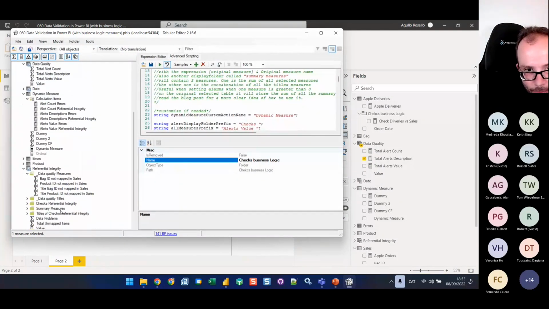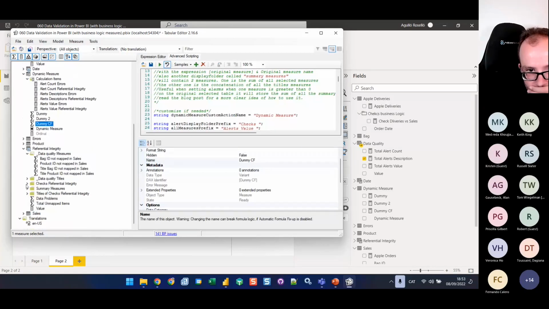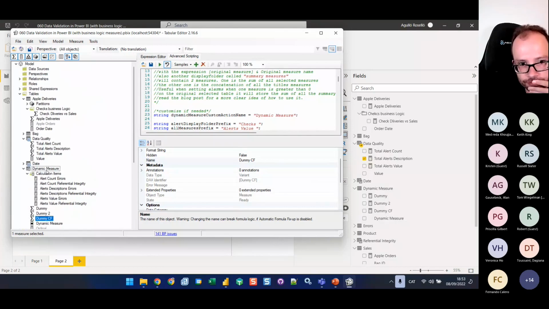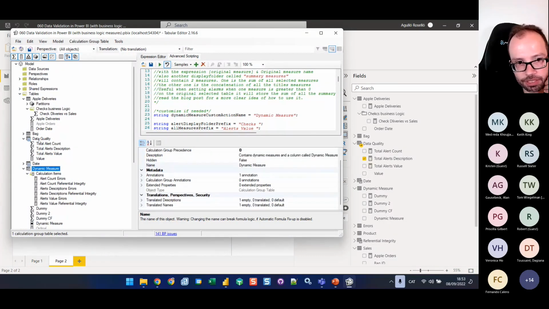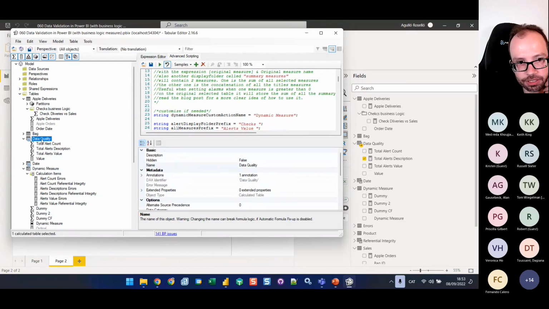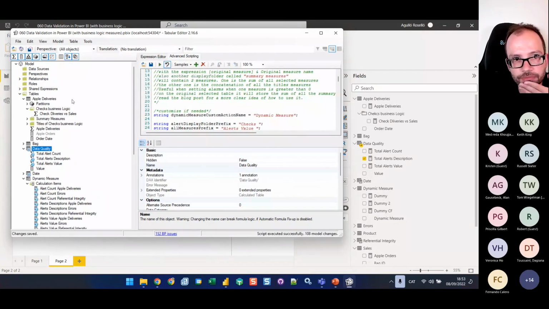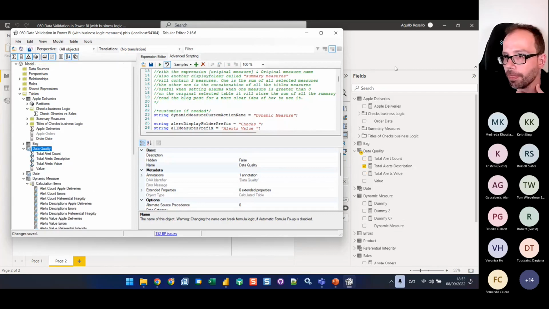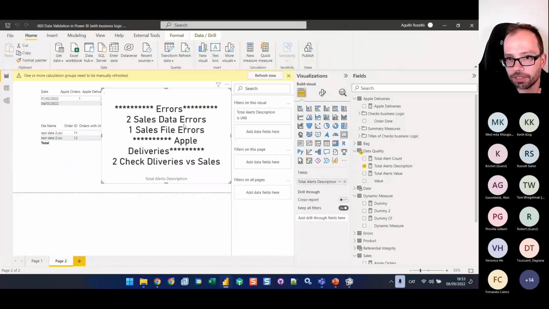Check again. Oh, and we didn't change it. Yeah, check referential integrity. Alrighty. Dynamic measure and data quality. Okay, one more time. Okay, now we get it.